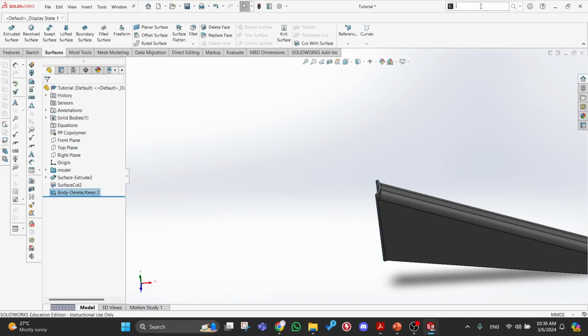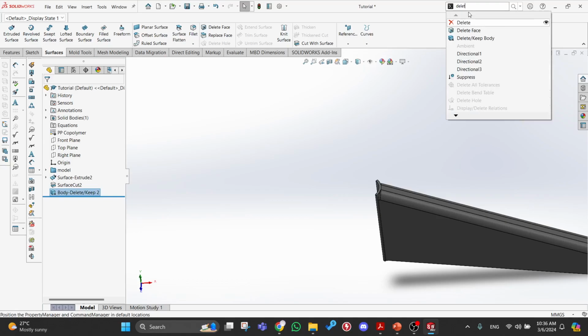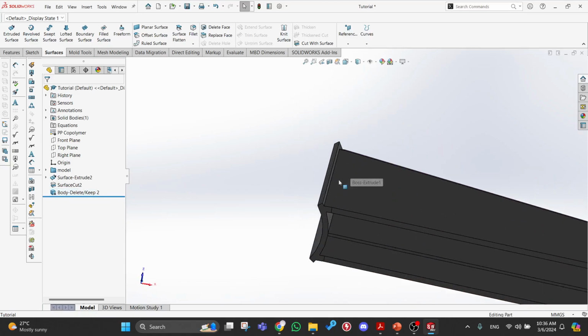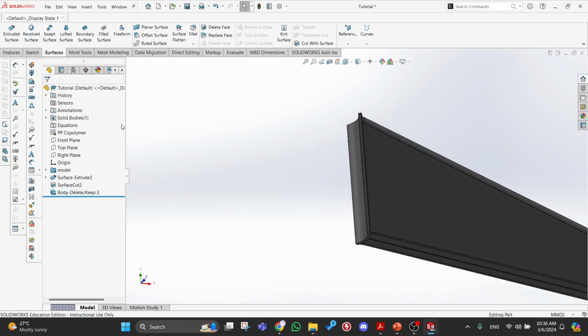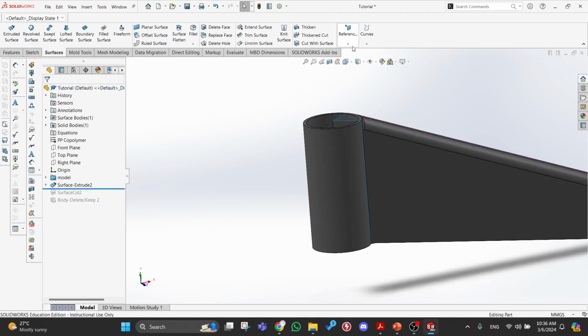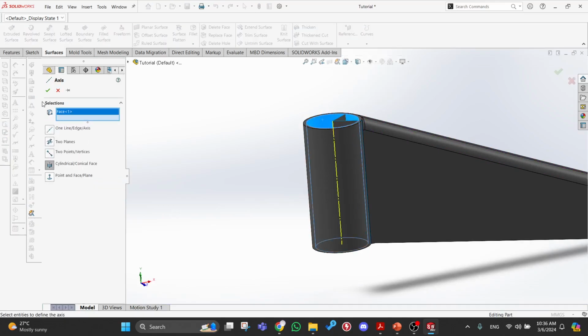By the way, if there's any command you don't know, you just click under here, click commands, and then you put delete body. Or any command you want that you can't find. Then here you have, yep, now it's prepared for cyclic symmetry. Then we need to go back to here, click on reference, create an axis.